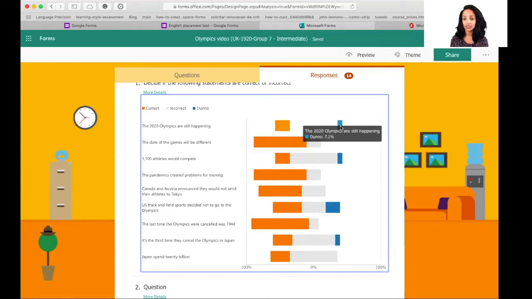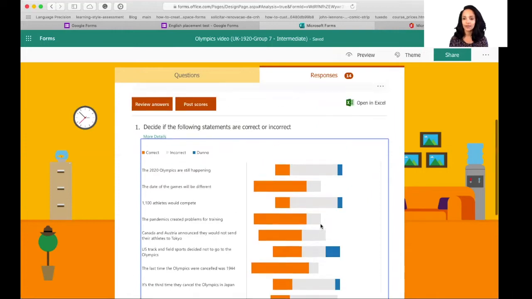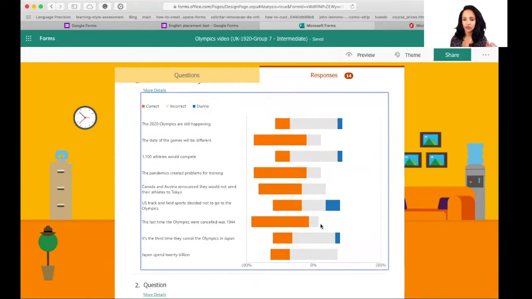This is very nice because I know that these are questions students don't know the answer to, and I can see that there's been a few questions which had quite a lot of contradictions, students disagreeing with each other. So instead of giving them the answers as soon as they finished, I actually had them talk to someone about what they've selected as the correct answer. And I gave them some time to play the video again if they needed to. I'm going to show you guys in a bit how you can get them to talk privately, but this worked really well.